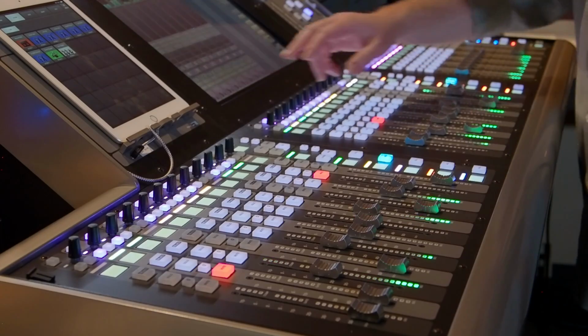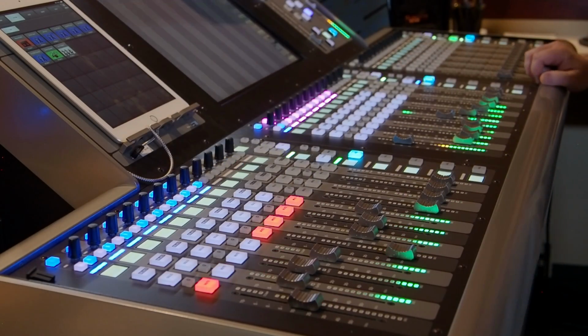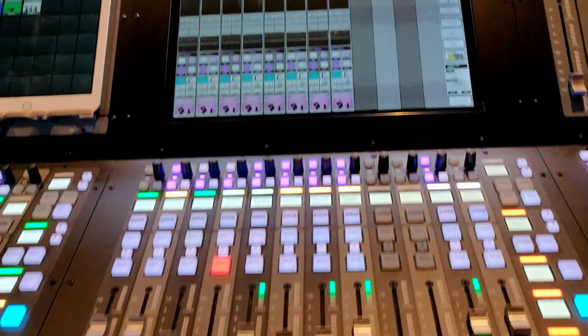Now remember, if I hit instrument verb and I see where I'm sending channels to the instrument reverb, remember I can still hit the 0 up here to clear the query also. All right, so that's query. You can see there's a lot to it, but it's also very powerful.